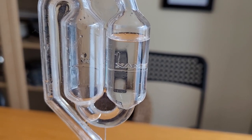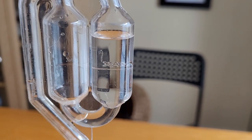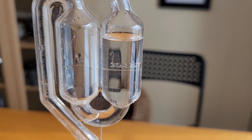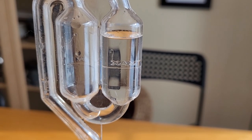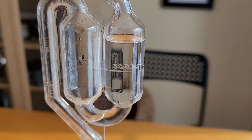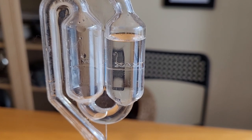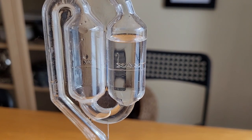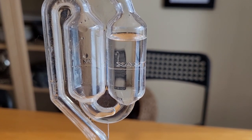There's a close-up of the secondary fermentation process happening. So when you see a little bubble escape through the airlock here, that is the carbon dioxide that the remaining yeast that are still alive, they're doing their fermentation job. So they're still producing a little bit of alcohol. I mean, obviously not as much as in the primary fermentation process, but they're producing alcohol and they're also producing the carbon dioxide. So we see those little bubbles go up the column here, and that's what that is. And here goes one right now.